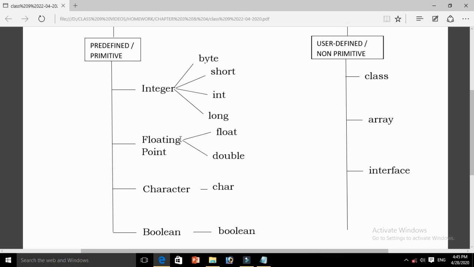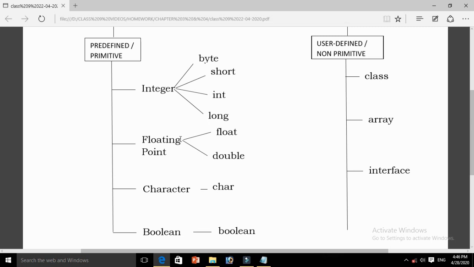Again the same thing, like we have byte, short, int, long and generally use only int, similarly we have two data types for floating point numbers, but generally we'll use the double data type.